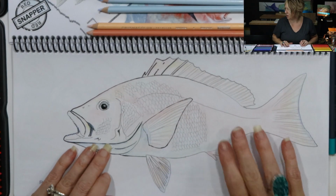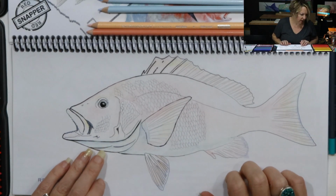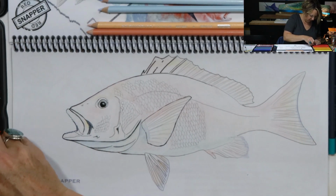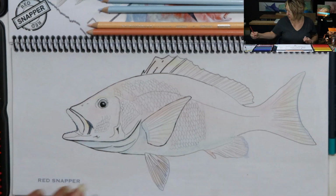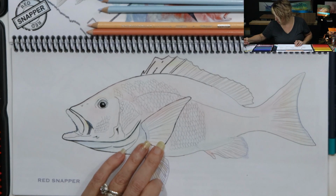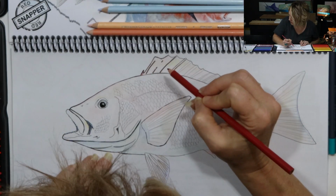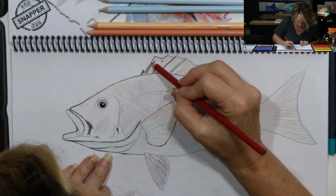Here's the thing. I got to get into some of these darker colors because this is making me crazy. Literally making me crazy. Okay, so what color is this? This is raspberry. Is this raspberry anywhere on this fish? As a matter of fact, it is. Here we go. I'm going to say loosely it's on this fish.